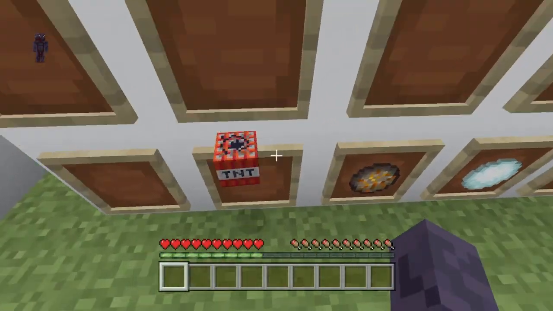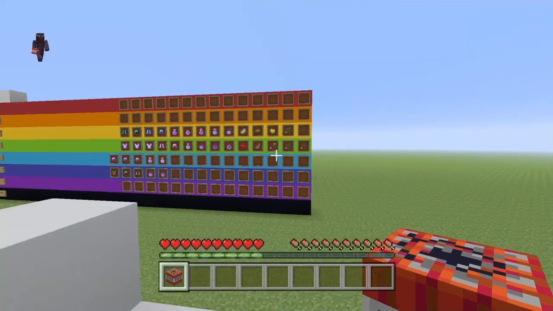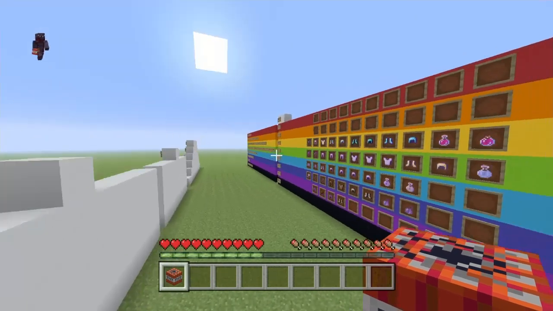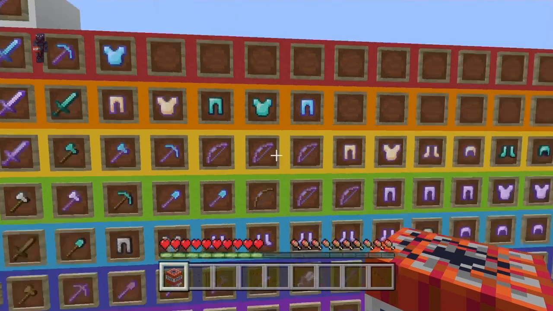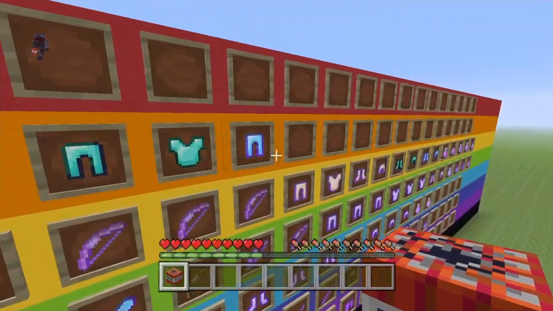Next is TNT. TNT is one of my favourite items in all of battle. It really is. It can be used in so many good opportunities. It can instantly kill an enemy, in most circumstances, unless they have like protection 3 gold pieces or blast protection 4 iron chest plates. Yeah, it is very, very good. I'm gonna put the TNT in the A tier.